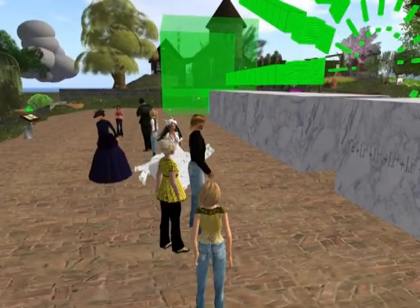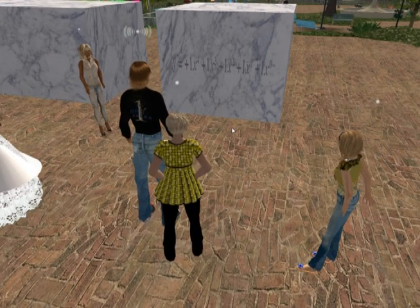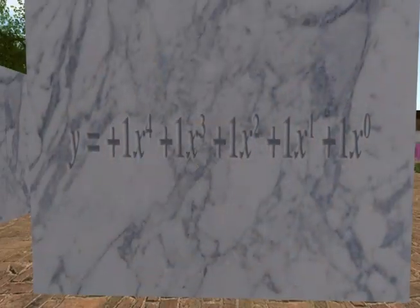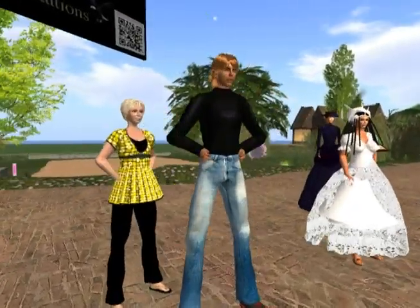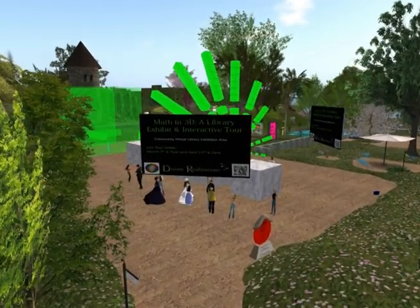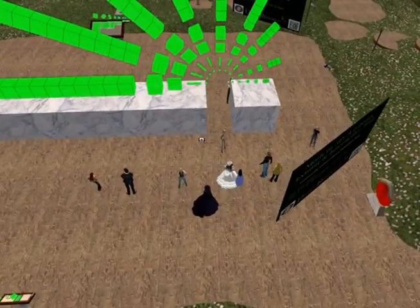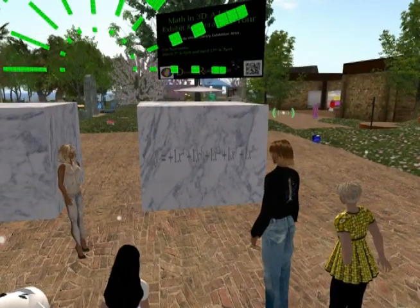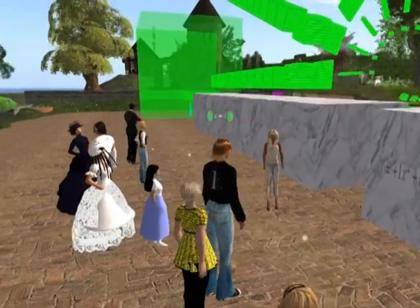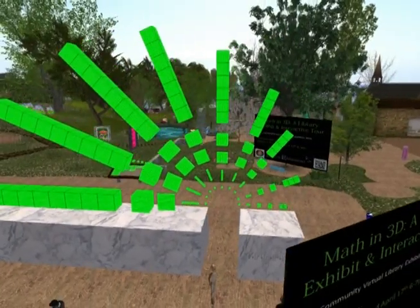I want you to focus your camera on the granite cube on the ground in front of me, and focus until you can see the equation written on it. It happens to be a fourth-degree polynomial. And if you look up above, this is the sculpture of this polynomial. You can actually see the seg of cubes — which is X to the fourth power — and it's being represented in nine bases: base 2, 3, 4, 5, 6, 7, 8, 9, and base 10, which is base A. You'll see the seg of cubes, the one cube, the one square, the one seg, and the one 1 — the meta pattern formed by that equation.